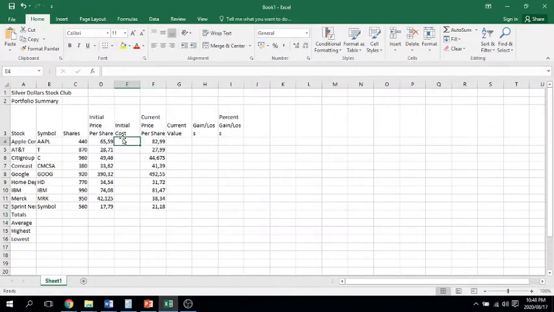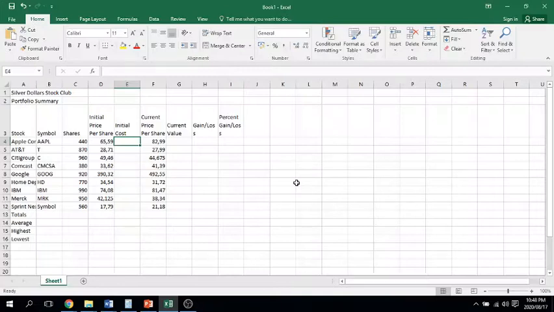The first thing that we're going to calculate is the initial cost. I always tell my students, you don't need to memorize formulas because this is not a mathematics class. This is also not a class where I'm going to see how well you can memorize formulas. No, this is to see if you can use the formulas that I give you. So you don't ever have to memorize certain formulas.